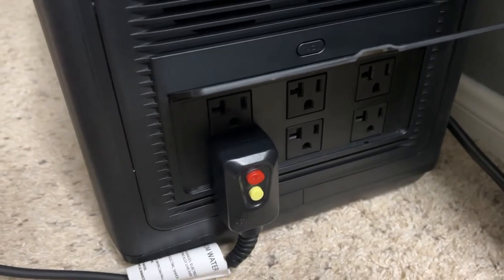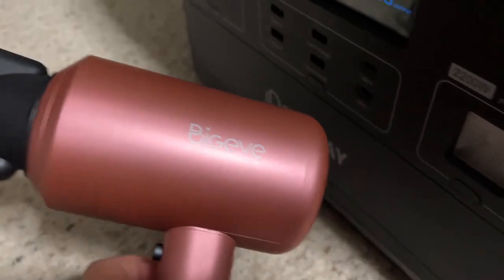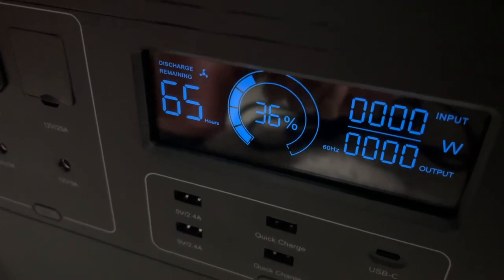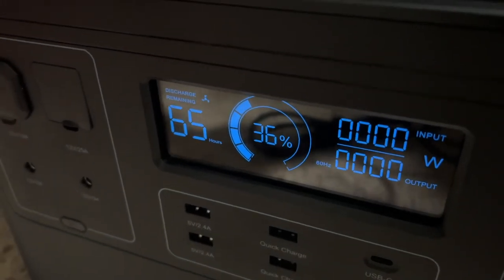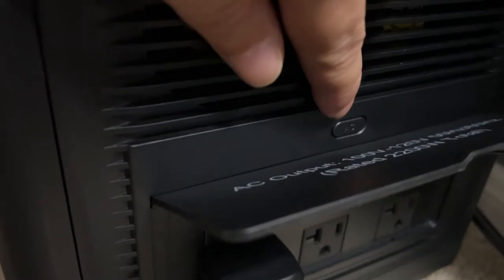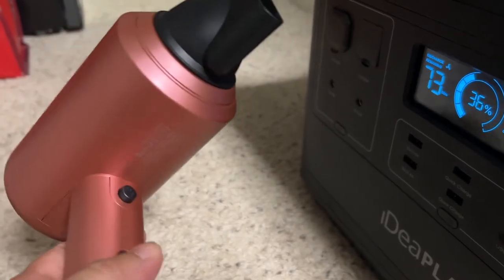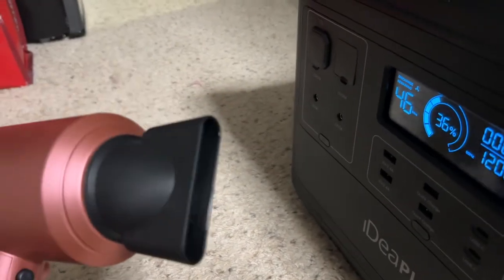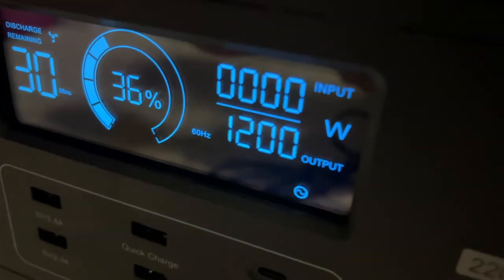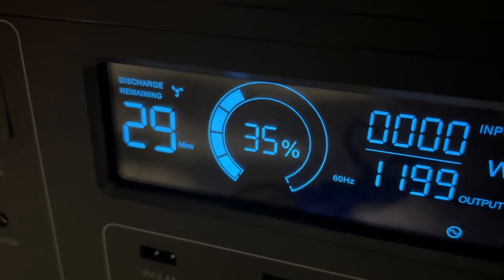All right, so now we're going to test the AC plug. I plugged in my blow dryer here. So currently, we're at zero input and output. So let's go ahead and turn this on. Heating up, we're using 1200 watts, no issues. Should be able to run this for at least 30 minutes.